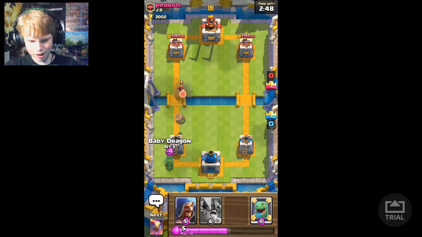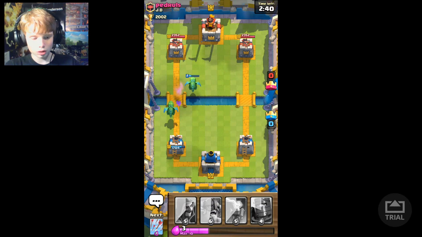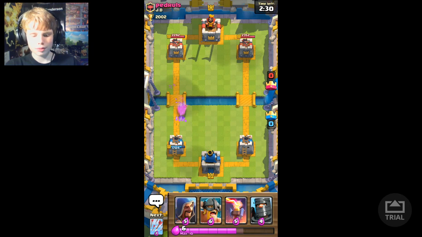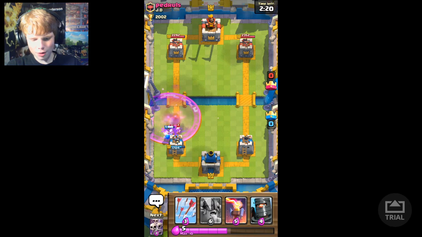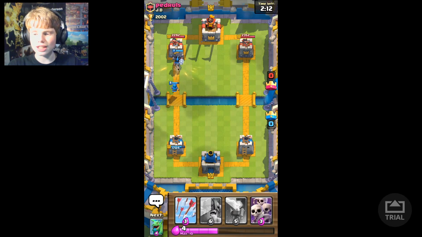Oh, crap. What? No way. Double baby dragon. Hey, see, the mirror's good. Double baby dragon coming out. Boom. You think that's gonna work? There are only two left. Oh, yeah. The baby dragons are really good. I always use those. Okay, wizard. Oh, crap. Come on. Oh, you missed. Okay, now put down a prince.